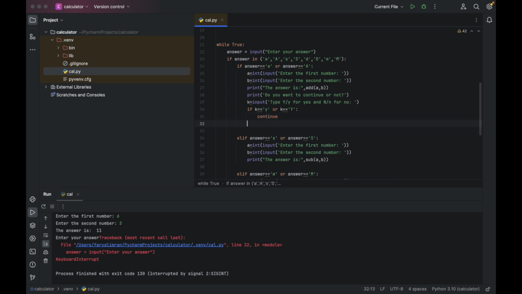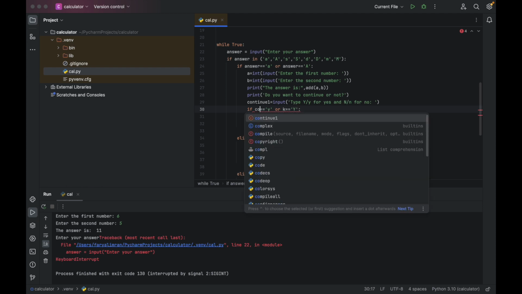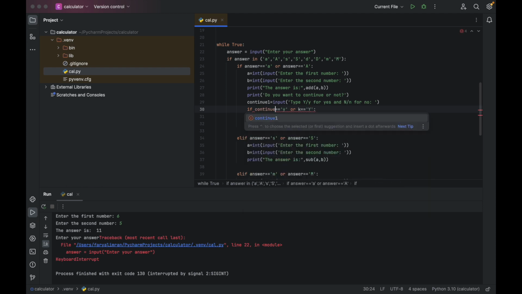Then after that there would be an elif k equal to, let's say, continue 1. We can add this thing here.